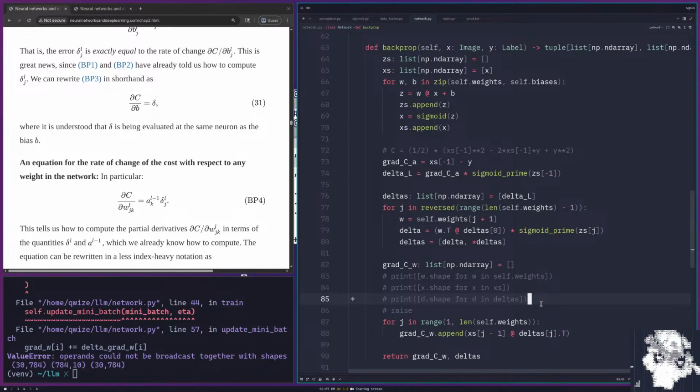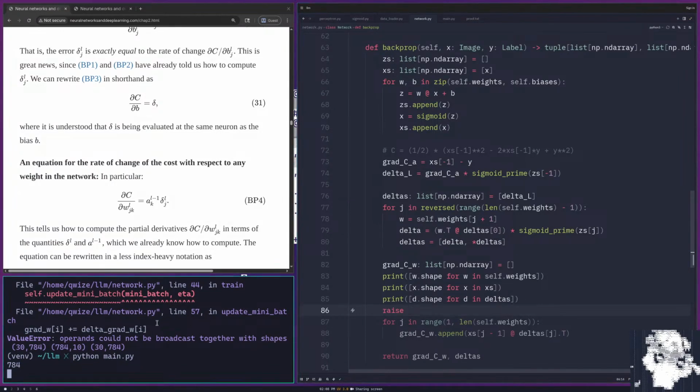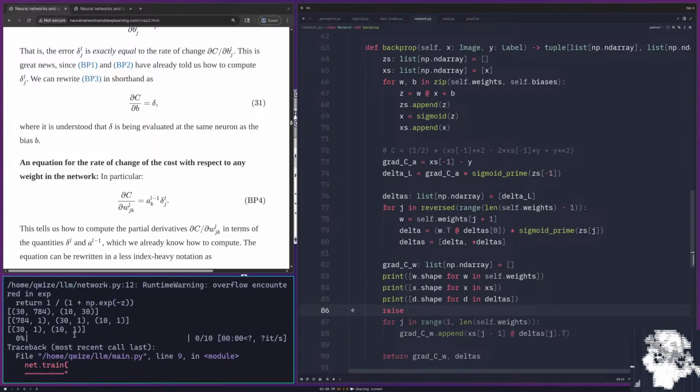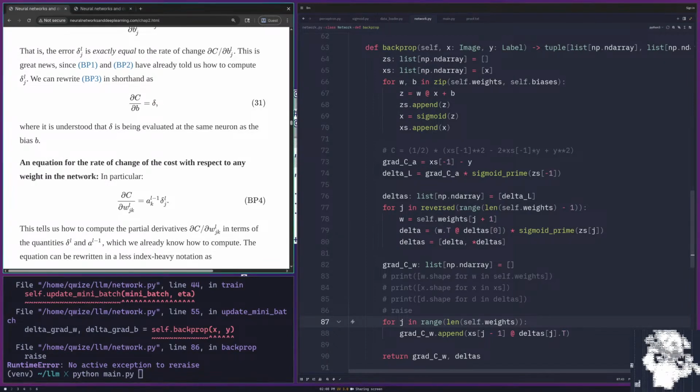Wait. Print me these again, and then just raise, whatever. Alright, here I'm starting at 1, but I don't actually want to do that, I think. So, yeah, I want the first of these and the first of these, and then the first of these and the first of these, and then I don't care about the last. So don't start at 1, but also don't do -1.